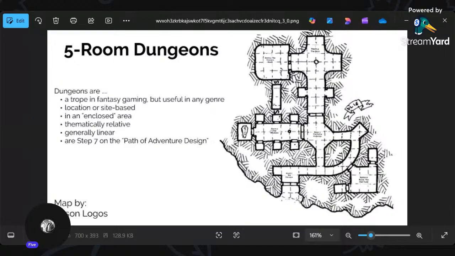Combat, some type of skill test, some type of other test, or maybe another combat. Then second to last combat or last combat. And then room 5 is either your last combat or your reward from the combat from room 4. But by the 5th, you should have gone through the entire beginning, middle, and end of this dungeon. And then we return home, changed, different, to receive our reward for the reason we went in the first place. So really, it's more than 5 rooms. So the 5-room dungeon is sort of a misnomer, but it sounds cool.